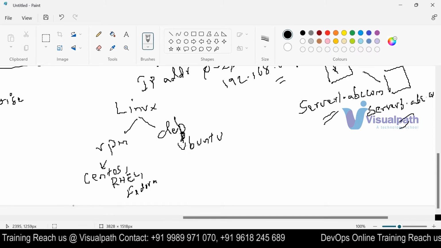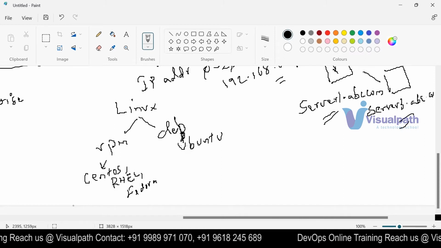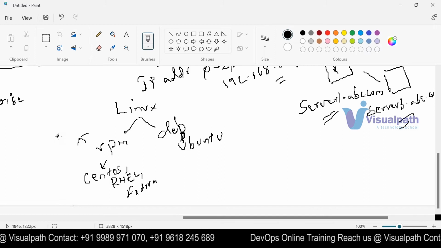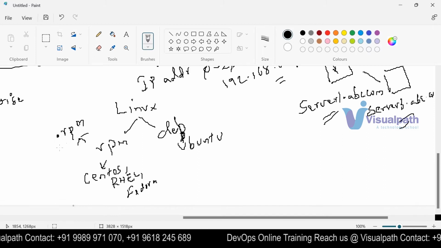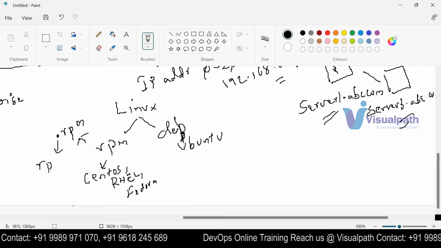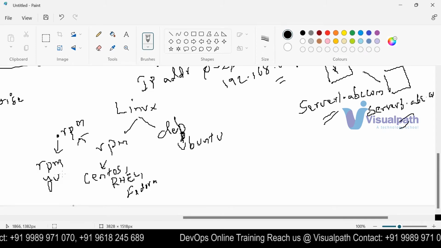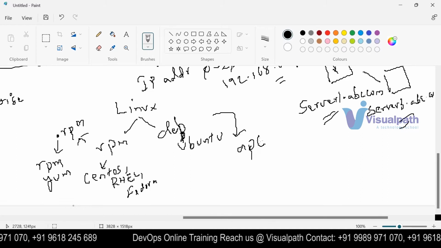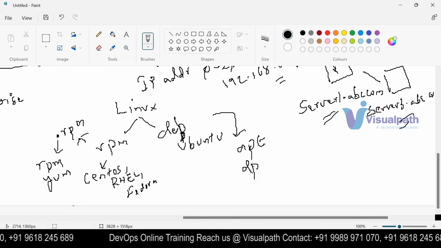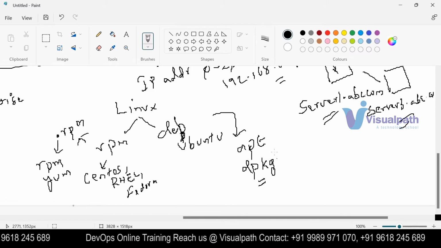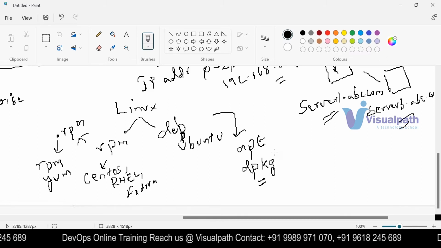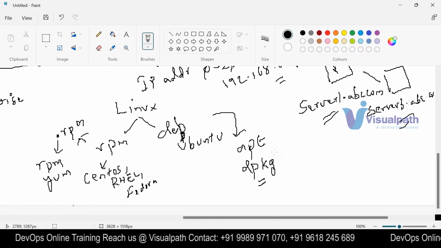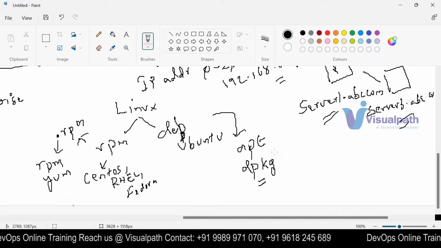The primary difference is how the packages are given. Here the packages are given in .rpm format. So how do you install it? You will install it using the command rpm or yum. Whereas here, instead of rpm you will use apt, or there is also a command called dpkg. So the rest is all the same. So tomorrow anywhere you suddenly find an Ubuntu machine, there is nothing to panic.